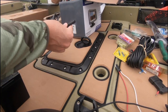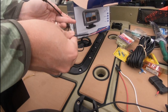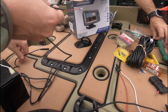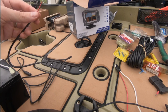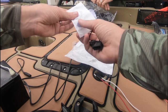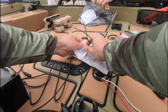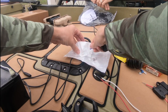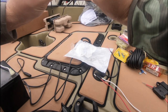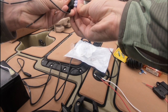We're unpacking the Lowrance Hook 2 items. We found the power cable for the fish finder, and that's what we need next because we need to put an SAE connector on it to match up with the battery. Inside the Lowrance box there's also a 3-amp inline fuse. We take the fuse out of the package, put it inside the little holder, and then splice that holder in between the SAE connector on the battery and the wiring harness.